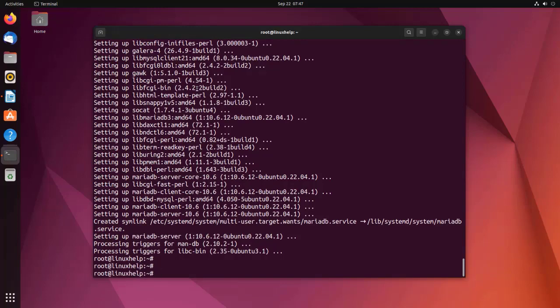MariaDB has been installed successfully. Now I am going to start and enable MariaDB.